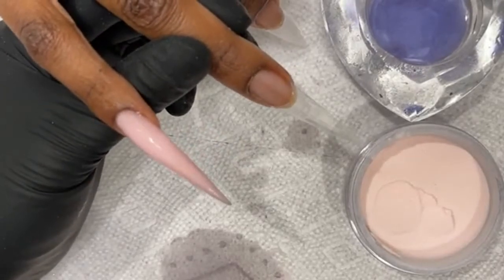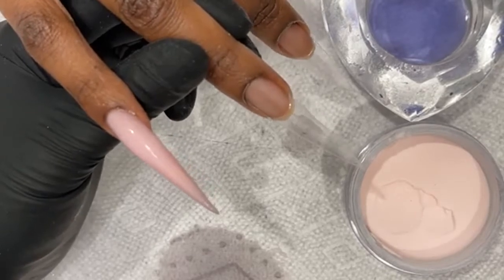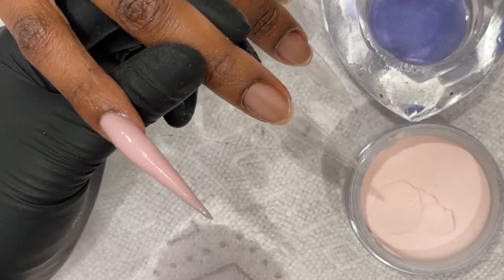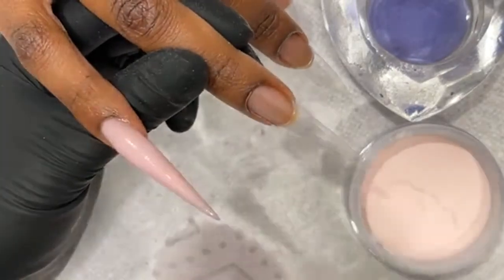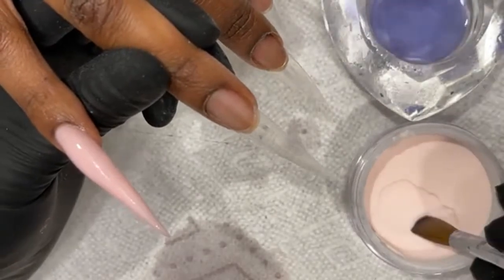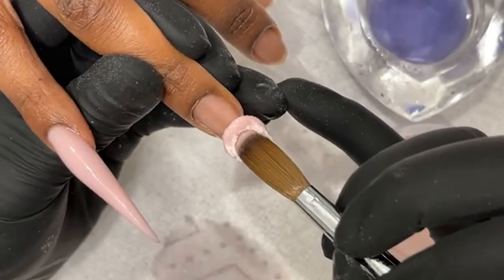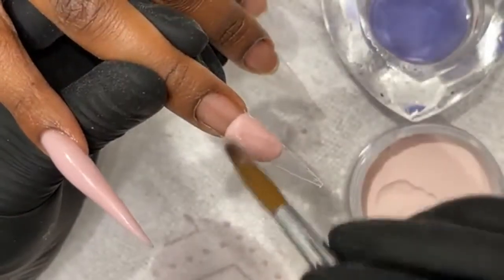If you're a student, post in your student group — I want my students to be able to see this. Pretty much like that — rinse and repeat. And of course this is going to be a bigger nail so I'm going to have a bigger bead. Generally I like my bead nice and round like this. I place it right before the apex at the free edge because I know my next bead is going to be kind of my apex bead.